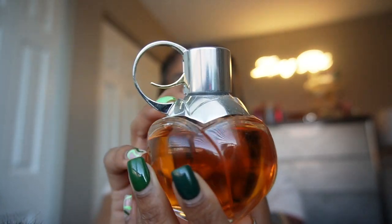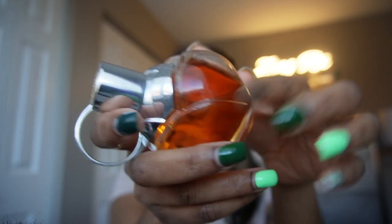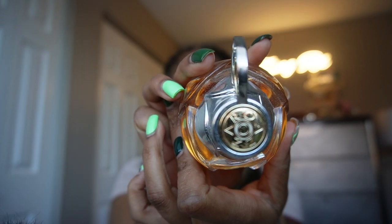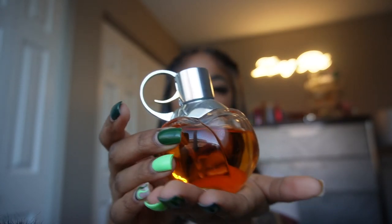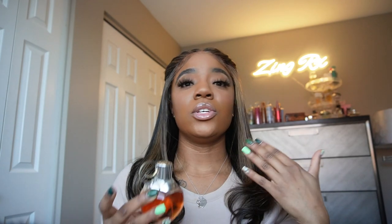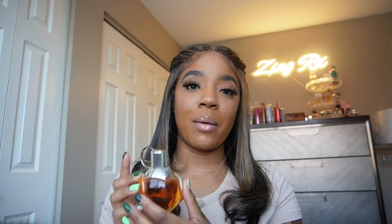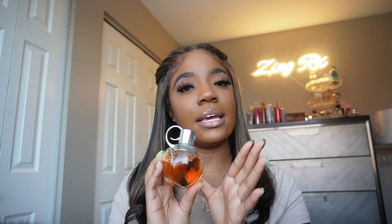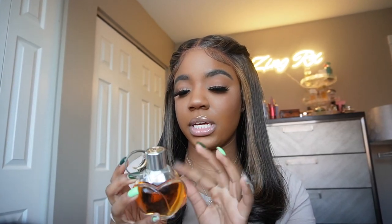The next perfume I love, especially in winter, has an uncanny resemblance to Prada Candy — this is Azzaro Wanted. Look at this cute spray design that looks like a gun. The liquid is a nice golden amber color and it smells absolutely amazing — caramel, sweet tone, with amber and musk at the end. It gives me the girl who sneaks out at night to meet her secret lover. Azzaro Wanted is definitely a keeper and one of my favorites.